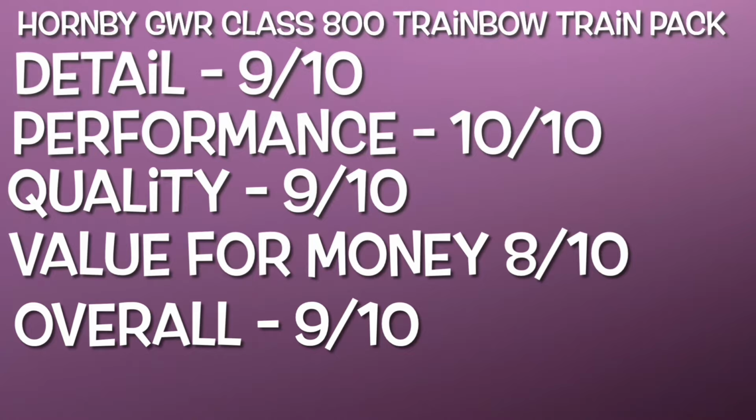So that's an overall score of 9 out of 10, definitely higher than I was expecting, to be honest, considering that this model is around 6-7 years old. So overall, despite that, definitely a well-deserved score, all things considered. I definitely recommend getting one if you can, not just in this livery, but any livery that's suitable to you. I recommend getting one, but definitely don't pay over the odds for them.